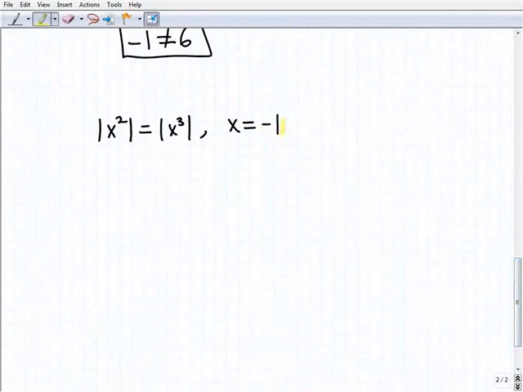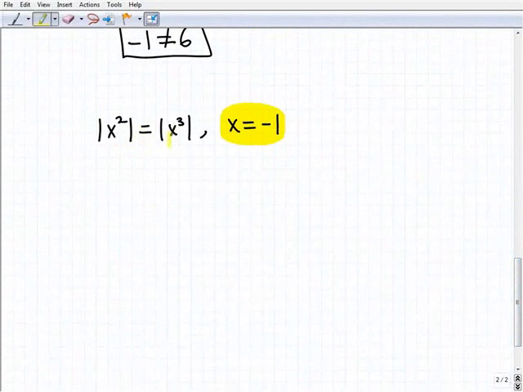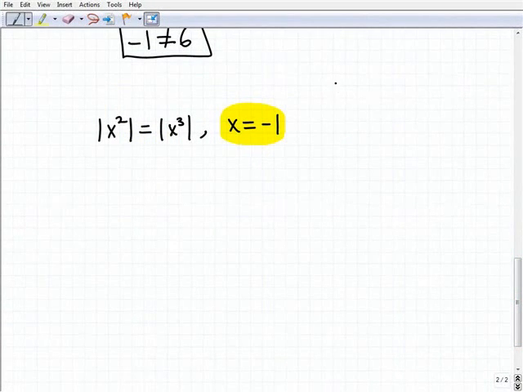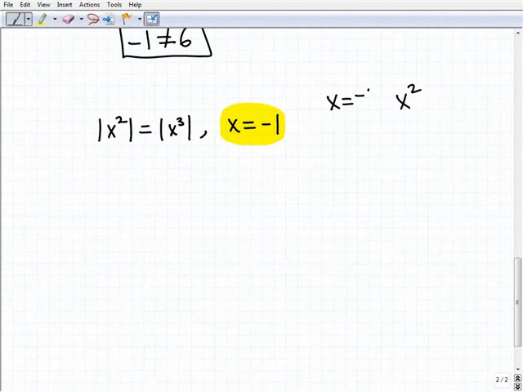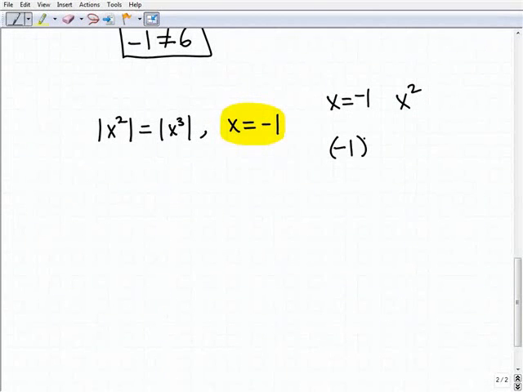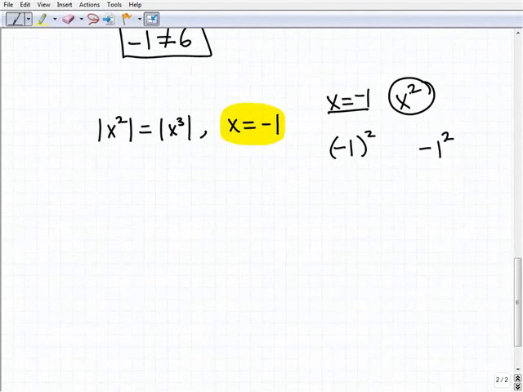So we want to check to see if x equals -1 is a solution to this equation. But before we do that, I want to give you a little pop quiz here. Okay, so x equals -1. What is x squared equal to? In other words, evaluate x squared when x is equal to -1. Actually, write a -1 here. Okay, so how do you do that? I'm going to give you two choices, and you tell me which one is the right answer. Would it be (-1) squared, or would it be -1 squared like this? Okay, so x is equal to -1. What is x squared? Or evaluate x squared given x is equal to -1.